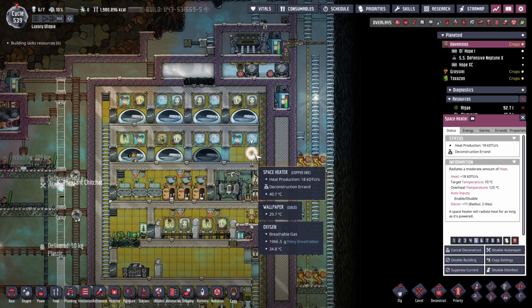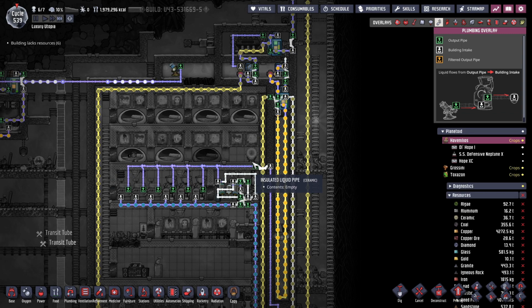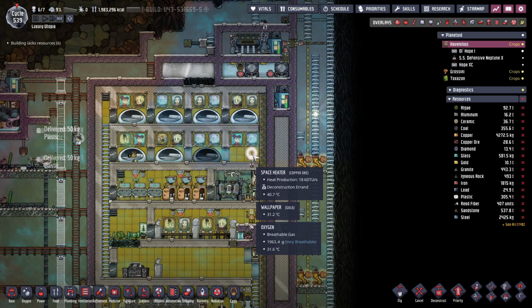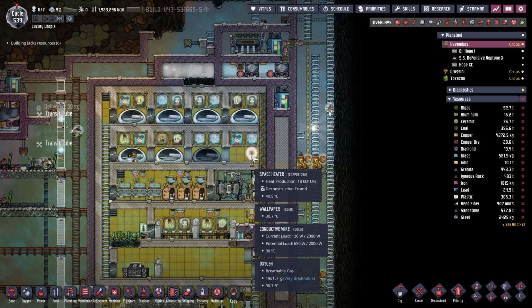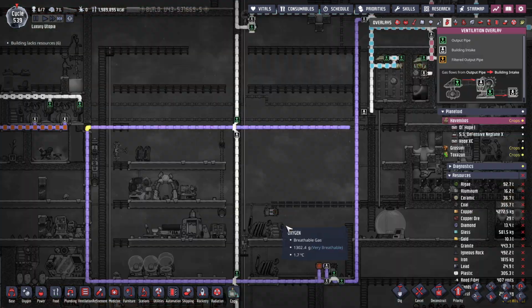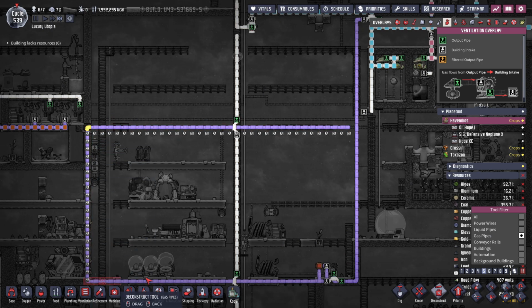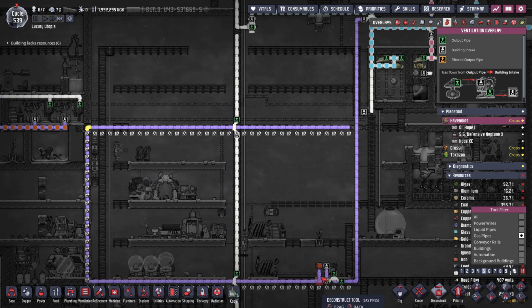I totally forgot to remove the space heater, so the water is heating up a bit, but we are cooling it down again, so this is a bit of a waste. Let's remove this and put a bed in here. In our main base, we can continue removing as much as we can, so this can all go now.